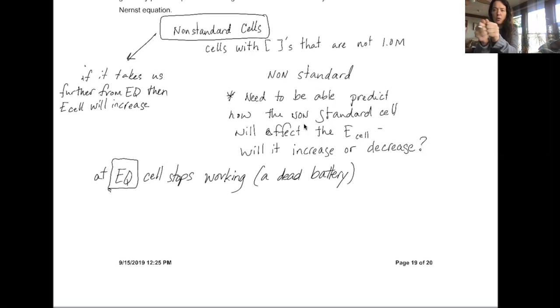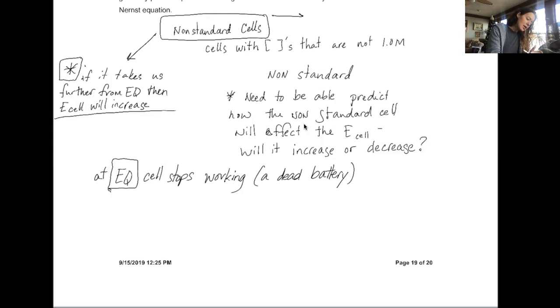So if this is our equilibrium, and we can take that position away from our equilibrium constant, right? So here's our battery. If we can set up a concentration that moves it further apart, then there's further away for it to go to get dead, and it can do more work. So if the change in the concentration, in fact, takes us further from equilibrium, then E cell will increase, as there is greater work to do in order to get to equilibrium. We've got a further distance to go.